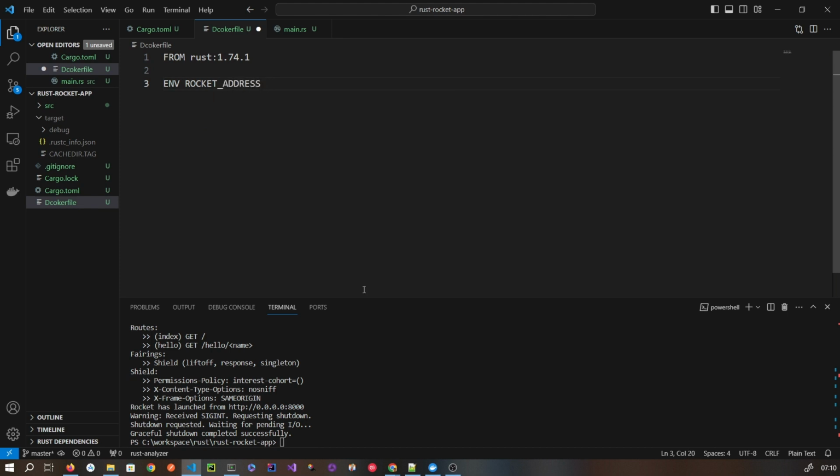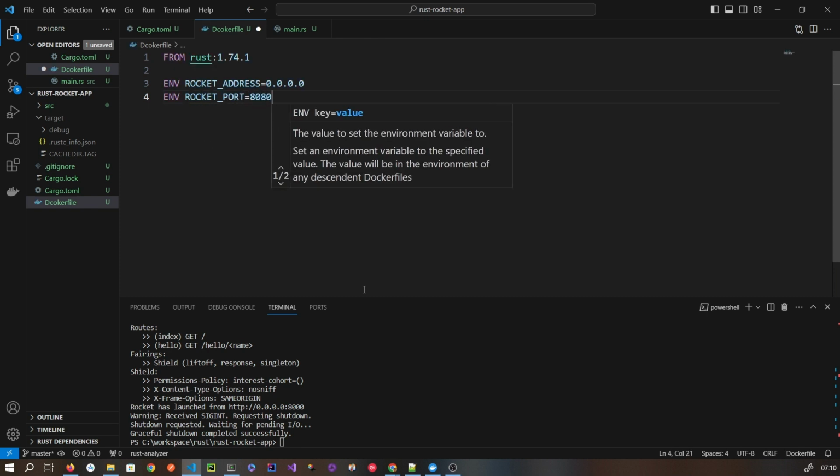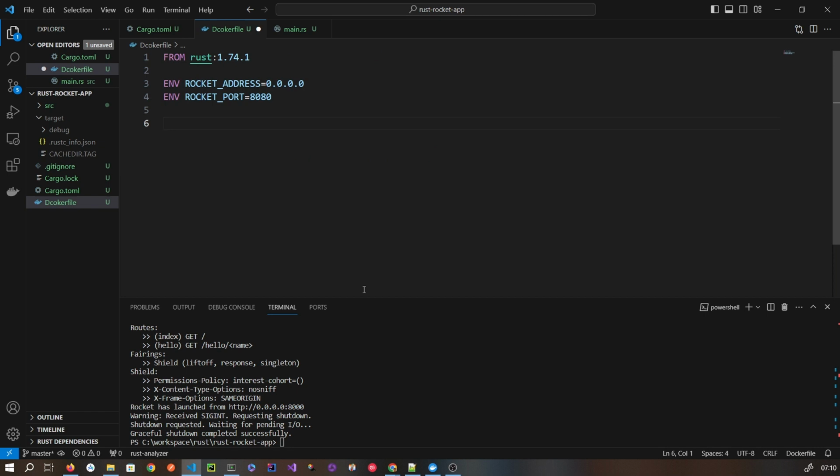We are going to add ROCKET_ADDRESS, which is the loopback address, then ROCKET_PORT, which is going to be 8080, and we will have our dir as /app, and it's actually src, right?